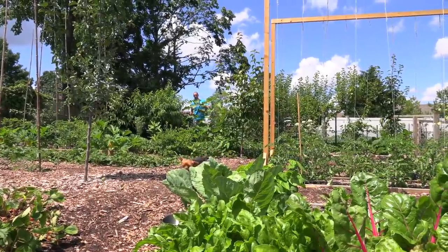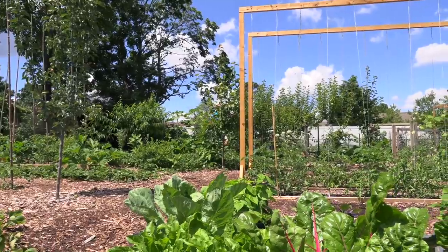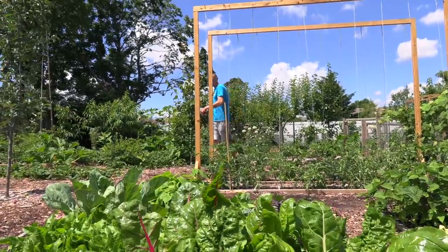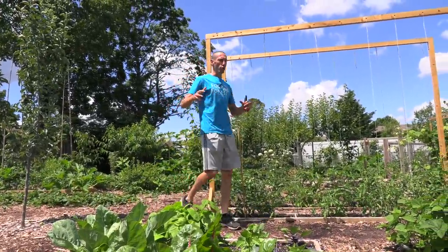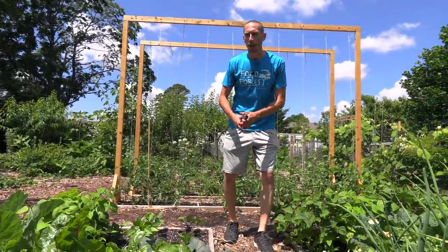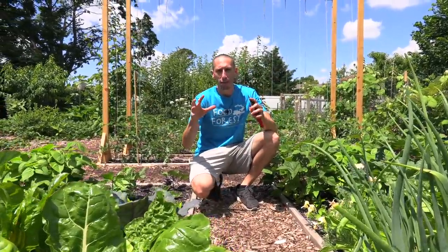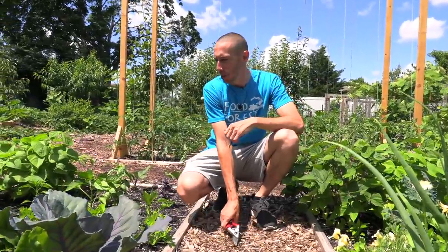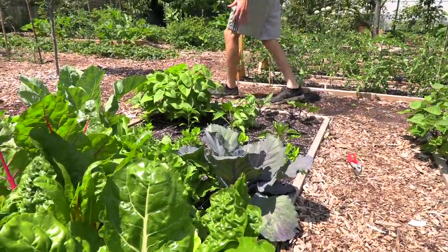These sunflowers next to the zucchinis are starting to get massive too, and that's a big theme in the garden. There's so much diversity within the garden and that's what adds a huge level of stability. Bill Mollison talks about how there's diversity and stability, but it's not just about overall diversity — you don't want to just throw random things together. There has to be a level of design. It's not just about diversity; it's about how many beneficial connections we can have within one another. That's why companion planting is so huge — things like aromatics mixed in with my brassicas.